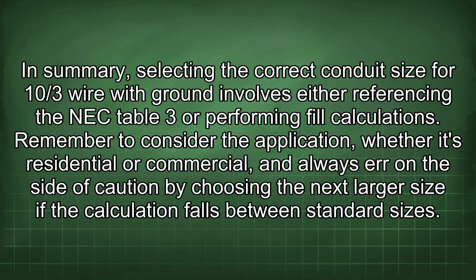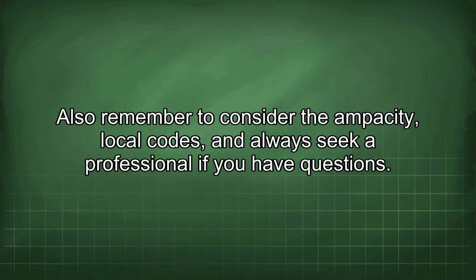In summary, selecting the correct conduit size for 10/3 wire with ground involves either referencing the NEC Table 3 or performing full calculations. Remember to consider the application, whether it's residential or commercial, and always err on the side of caution by choosing the next larger size if the calculation falls between standard sizes. Also remember to consider the ampacity and local codes, and always seek a professional if you have questions.